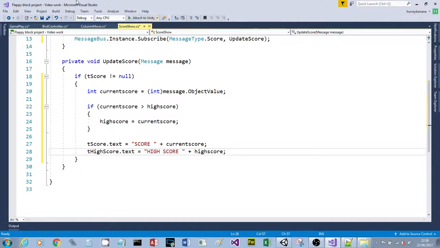So if we just go up to the top, up here, and click the Save All icon, which is the two little floppy disks. If you've never seen a floppy disk, ask us and we'll show you some. It's what we used to store things on before USB sticks years ago. So just click the floppy disk. All the little asterisks should have gone from these codes. So that's saved all the code you've written. Now we can go back to Unity.